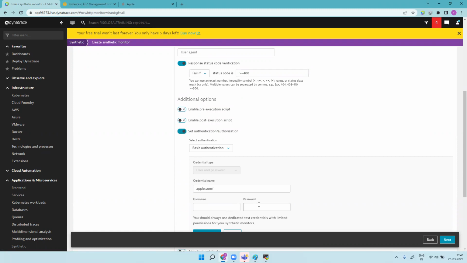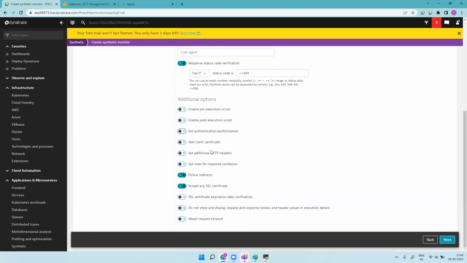You cannot use your own login ID, so it is better to ask them to create a service account for this monitor. If it is required, you can add that. If you want to monitor the SSL certificate as well, you can do that, and set when it should throw an alert, like after 30 days. You can do all that.